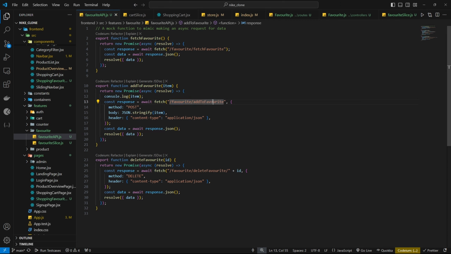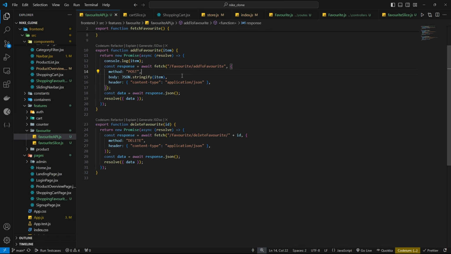Up here, add to favorite using the post method, and we are stringifying the body, and the content type is application slash JSON. So we are sending it properly in the backend.